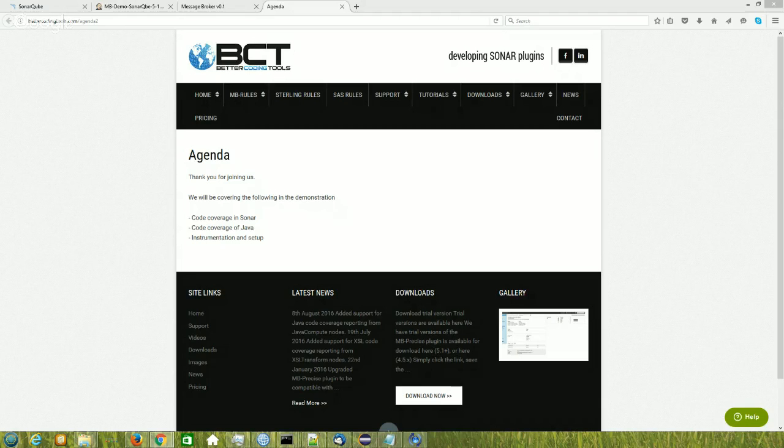So I've just got a quick agenda up on the screen. What we're going to do is discuss why we are interested in having code coverage, and why we're interested in having code coverage in Java. We'll do a quick demonstration of the code coverage running and what sort of output you'll see on the screen. We can then talk a little bit about the use cases of how you might be using this in your everyday work to improve your code quality. And lastly, we'll quickly go through how it's set up and how it fits within the process.